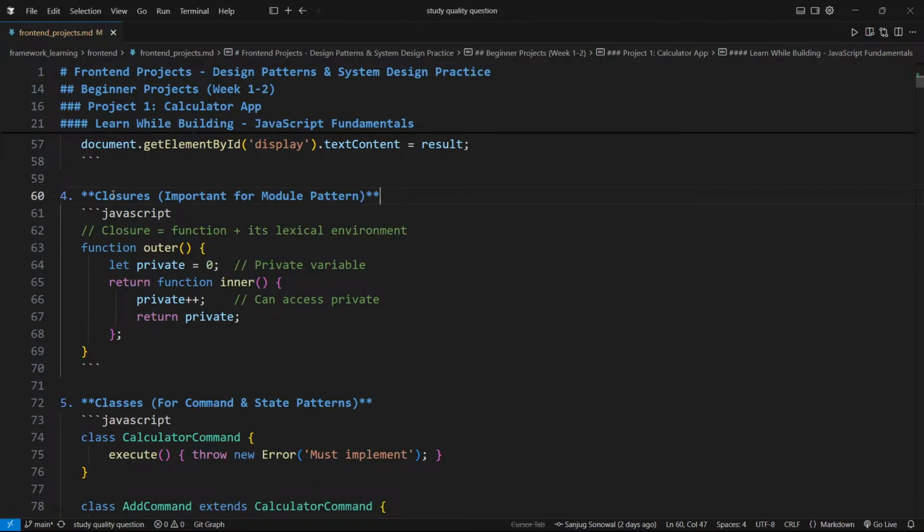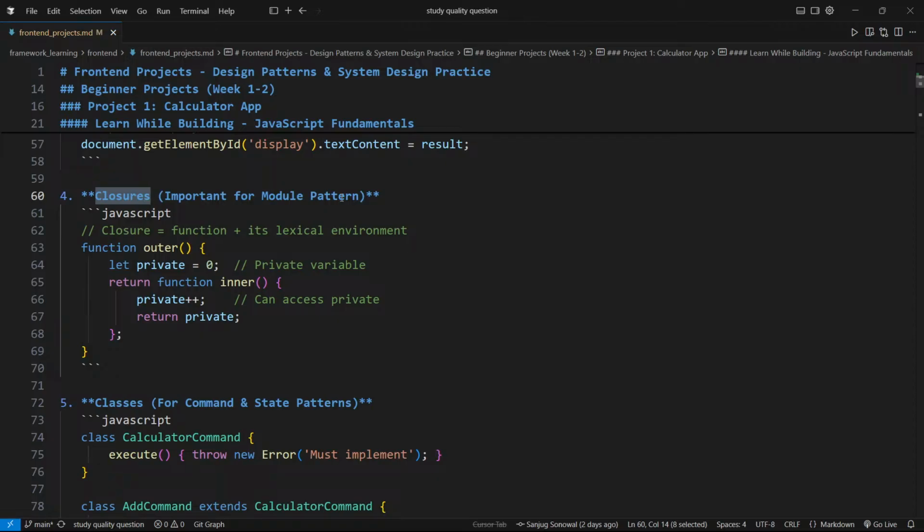First is closure, important for the module pattern. This is one pattern, the module pattern, which is required in LLD. We will learn about the module pattern, but we need to keep knowledge about how closures work in JavaScript. This is the most important thing for the module pattern.